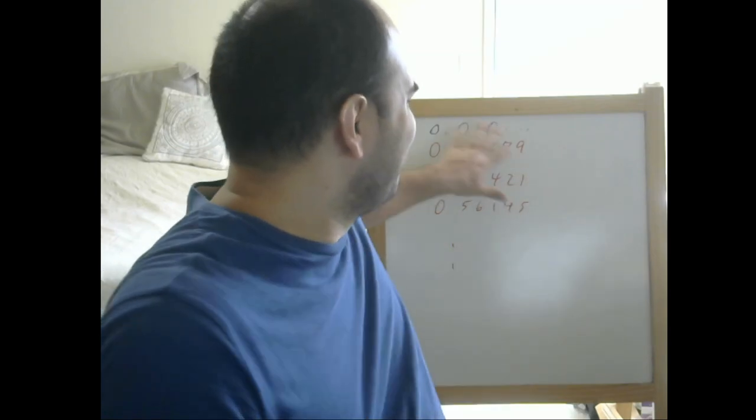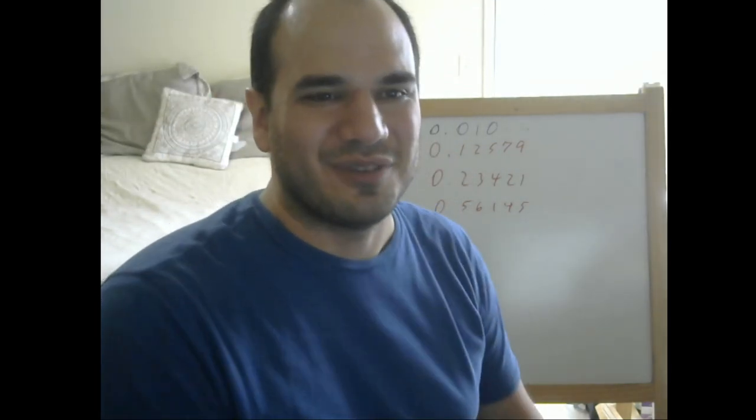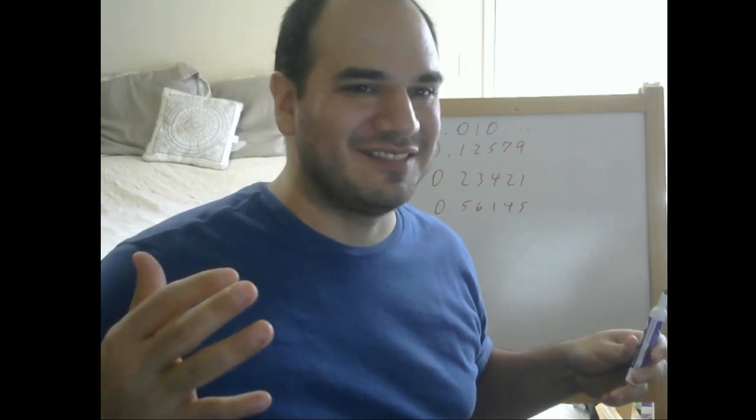And so I chose 0 and 1 to show that this holds even in the binary case. So using this argument, over here, there's always 9 digits that are not the same as whatever one is presented by the current number. And so this suggests this inflation that the real numbers should be 9 times larger than the rational numbers or whatever. But that's arbitrary, right? If we had done it in hexadecimal, then there would be 15 choices that are different from the current hex value. And we could blow up the real numbers as large as we want by picking larger and larger base numbers for storing our numbers.